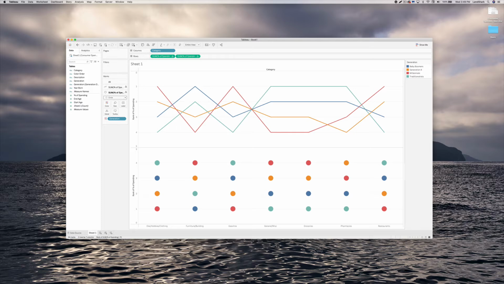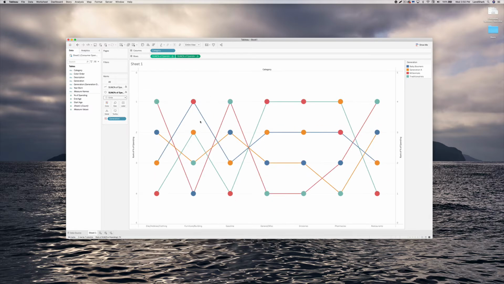The next option is we want to use the circles on the top of the lines. What we want to do is go to the sum of the percentage of the rows and choose a dual axis. How we do that is we come over here, right click on it, and come down to the selection where it says dual axis. Now it's like we consolidated these two views where they're dual together. So now the circles are on top of the lines.